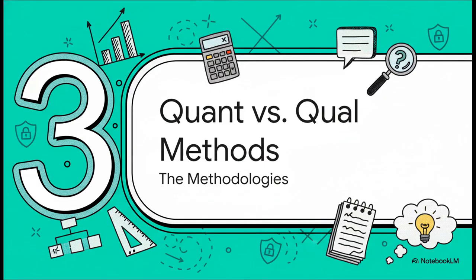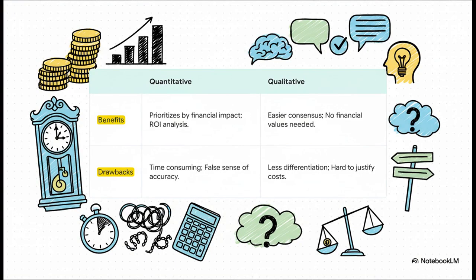So we have the building blocks of risk, right? But how do we actually measure it? Well, there are 2 main approaches here, quantitative and qualitative risk assessment. This is another classic exam topic, so let's really dig into the pros and cons of each one. This table really lays it all out.